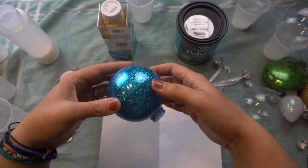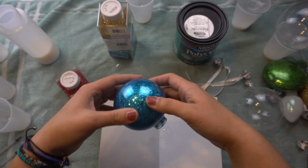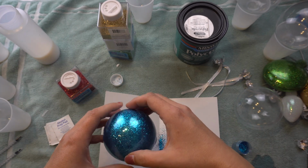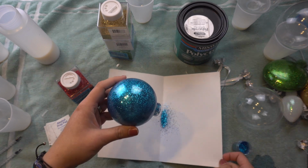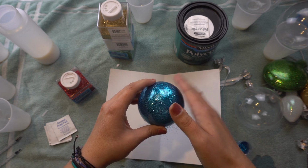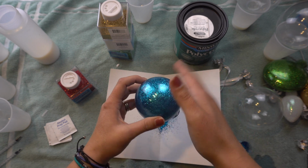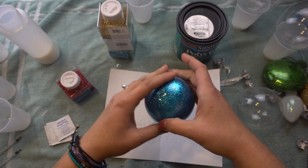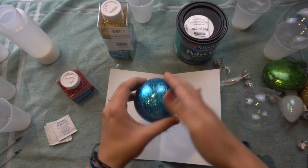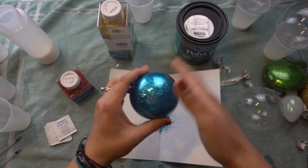So I'm just going to do the same thing as with the poly, and I'm just going to keep turning until it comes out onto my paper. And that's where the paper comes in handy, is you won't waste anything. And then once you get it out, just give it a good tap and a couple turns, and you should get whatever leftover you have in here. You don't want to waste any. But you want to give it a really good coverage.